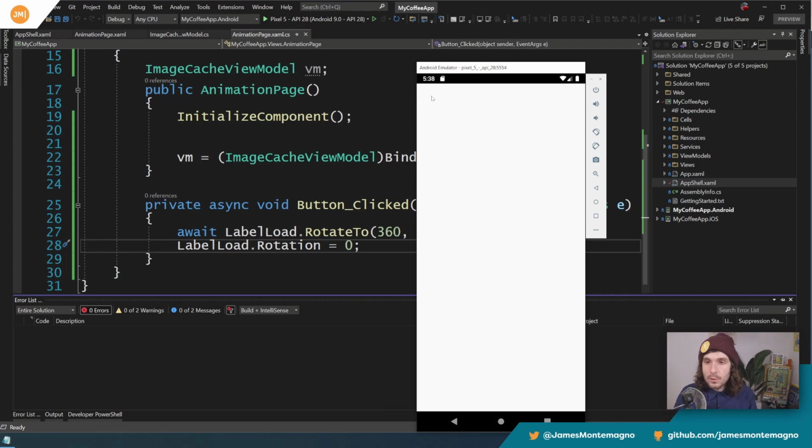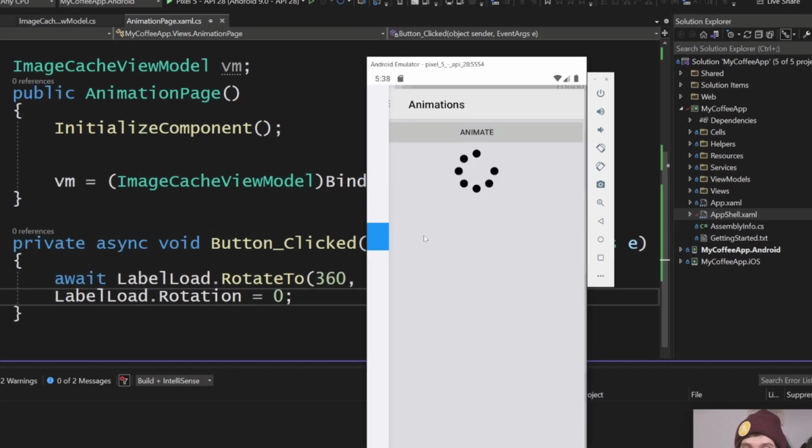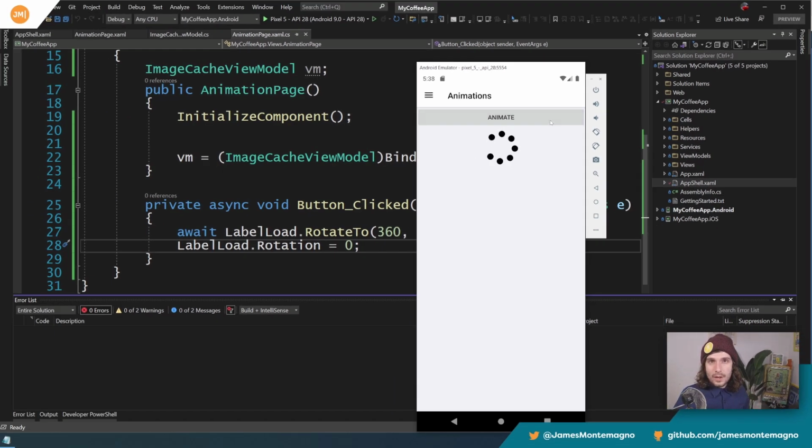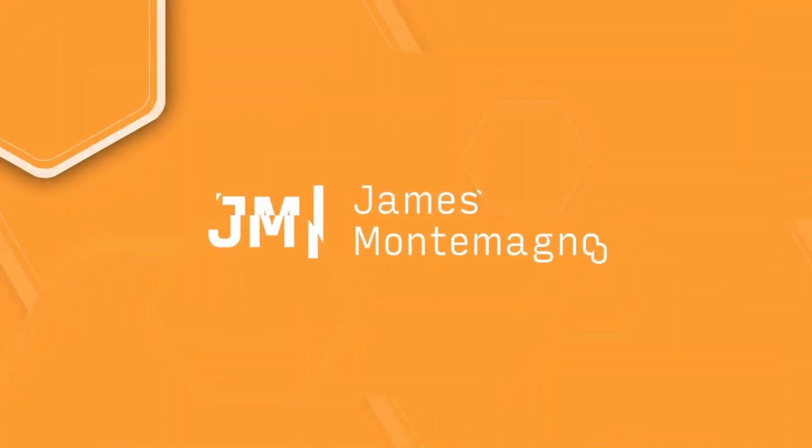So let's now go ahead and boot that up and see what this looks like. And we should ideally get our animation, not bad, looking pretty cool as it animates around over 1 second. Of course, we could adjust that. We could speed up those rotations and zoom it in if we want it to be slower to faster. We could play around with those things over and over again.